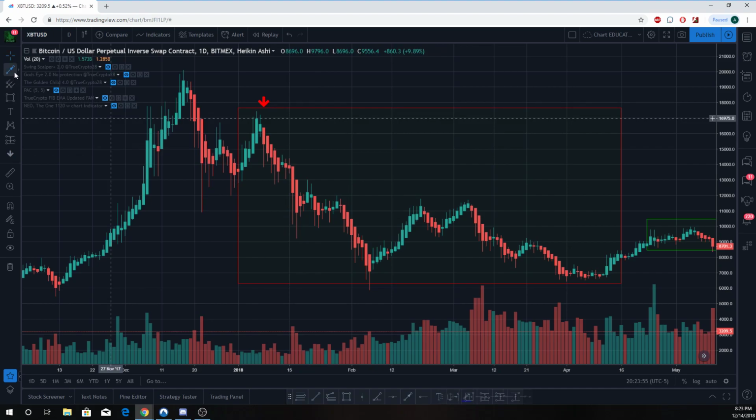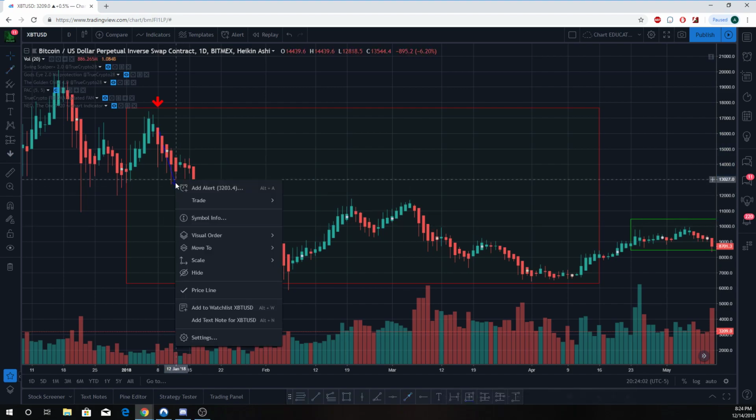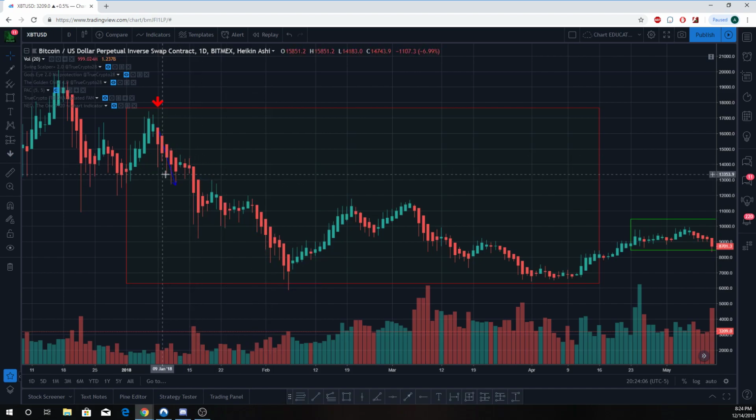So I'm not doing this to make myself sound good or anything like that. Let's just mark it off. If you would have gotten here, great. You would have had a several day trade to about that area right there. I'll just keep that color. I'm not really worried about the color. And you would have got out on the color flip, or if you've seen a divergence or support or anything along those lines, we'll get into different types of exits down the road.